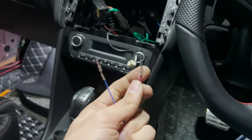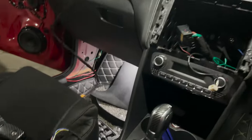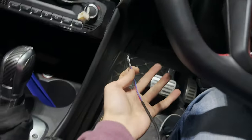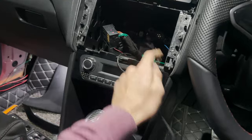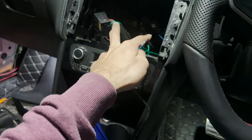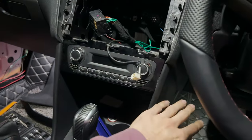Before I can connect these two wires on the inside of that connector over there, I need to make sure that these are routed correctly. As you can see, this length is really long, which reaches the wire to the module, because the module is supposed to reside on this side and the wires are supposed to be run over to that side. So I'm going to run these two wires from behind the radio, from the bottom back there. You have a tunnel that goes up here, and then you can find some cavities that go all the way down there. Now if you do not have an automatic AC control, then you might have enough space to just bypass it and run it through here.